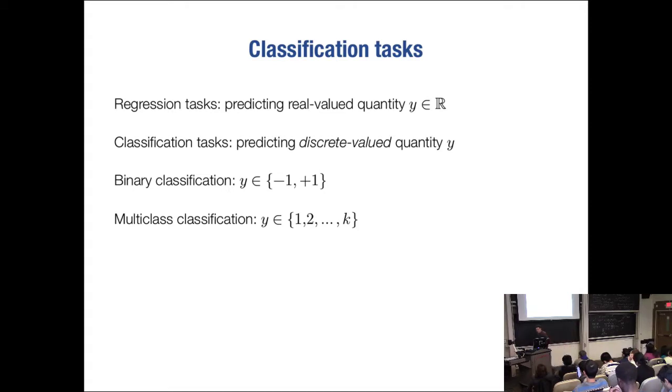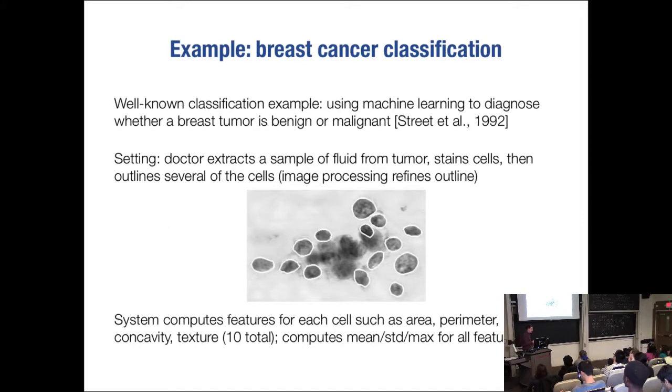So to motivate this, I want to take an example that was very famous in the literature. It was a large force driving a lot of machine learning progress in the early 90s. And this is a domain of breast cancer classification. This became a very, very standard data set, and also one with very large social and societal implications. The idea here is you want to have a test to determine whether a tumor that you extract from a biopsy is malignant or benign.